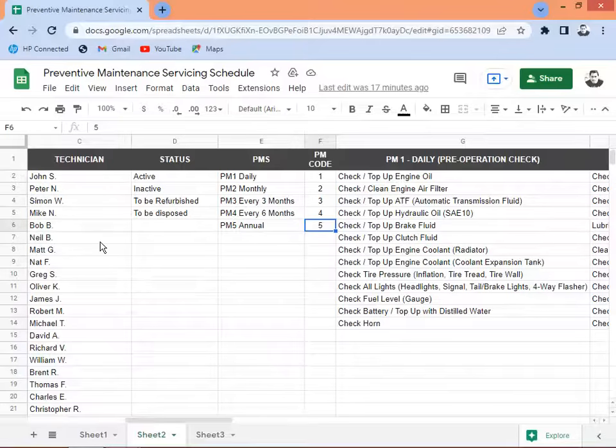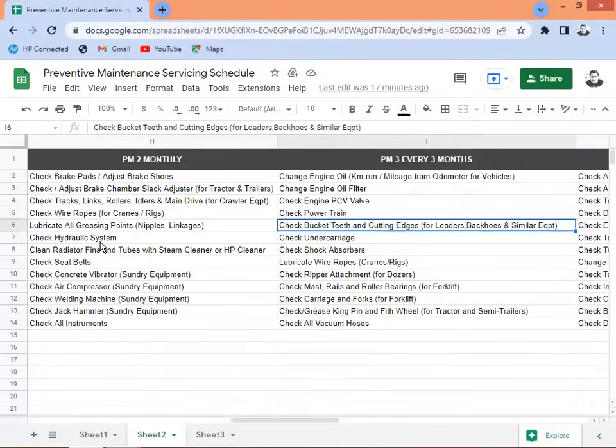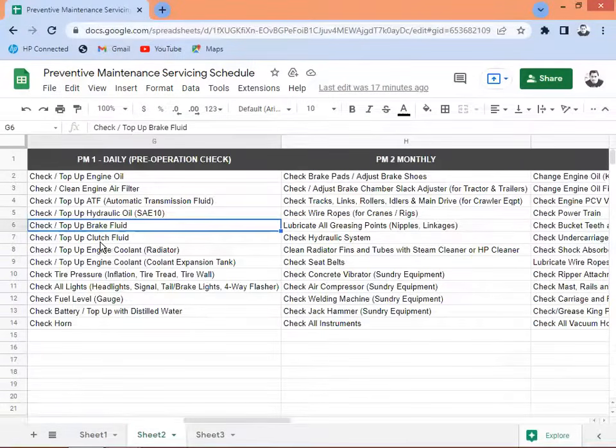All right, I'm going to explain what things are included in preventive maintenance one, the daily. When it comes to daily, this is going to be a pre-operational check. This is done before the equipment is utilized or operated in the construction site.